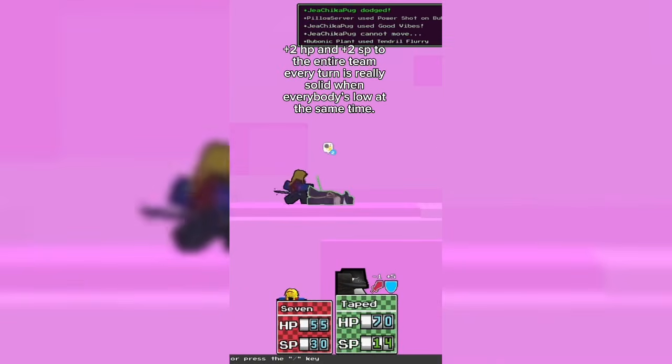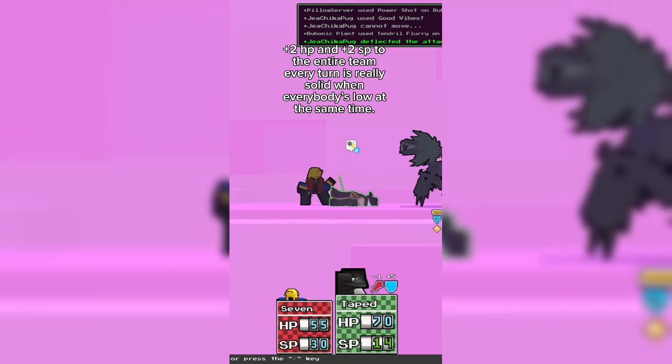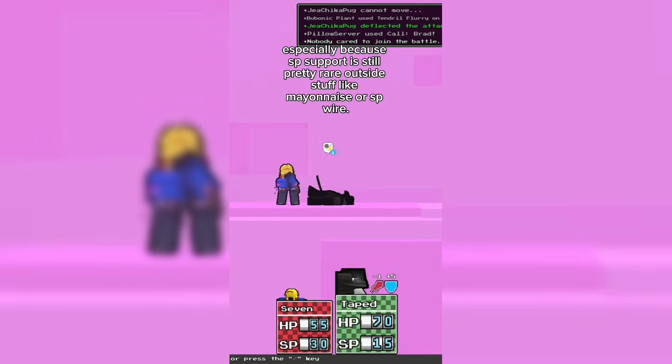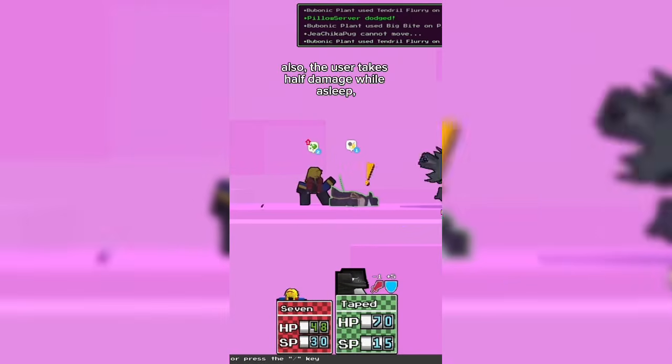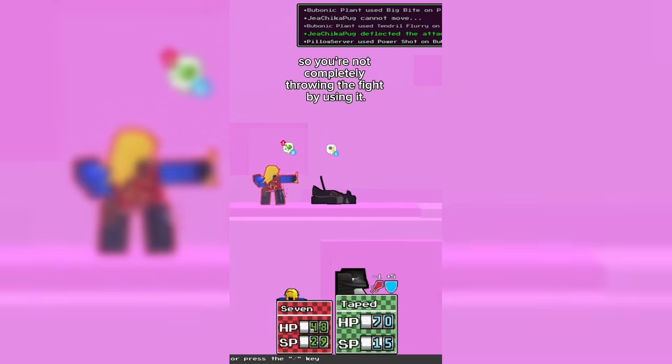+2 HP and +2 SP to the entire team every turn is really solid when everybody's low at the same time, especially because SP support is still pretty rare outside stuff like mayonnaise or SP wire. Also, the user takes half damage while asleep, so you're not completely throwing the fight by using it.